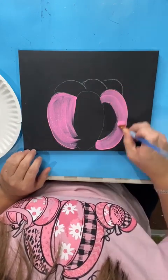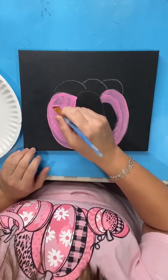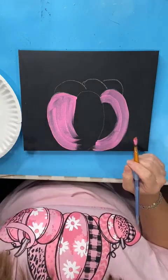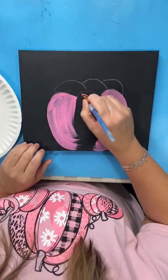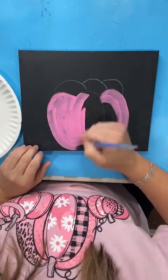So you're just going to kind of fill in your little chalk lines and kind of go over the chalk line a little bit. That way we cover them up, okay? If you don't like what you drew, then just get you a wet paper towel and kind of wipe them away and start over, okay? So right now I'm just basically filling in all of this.